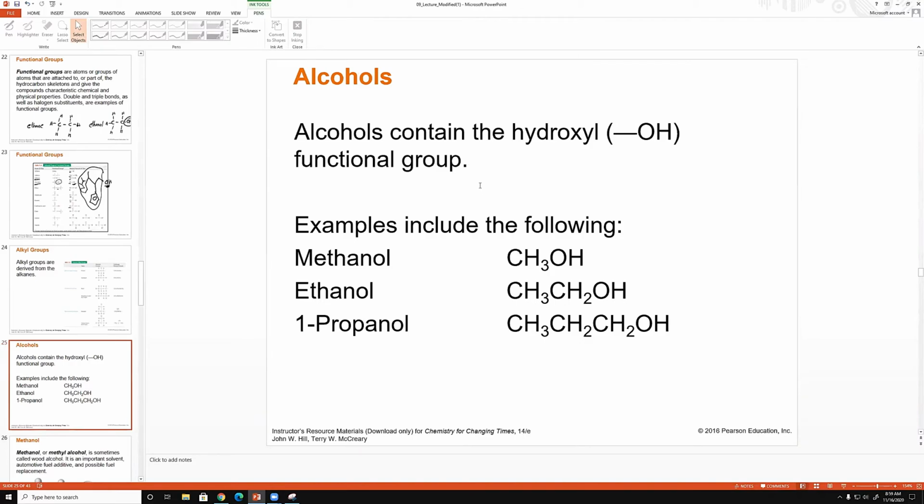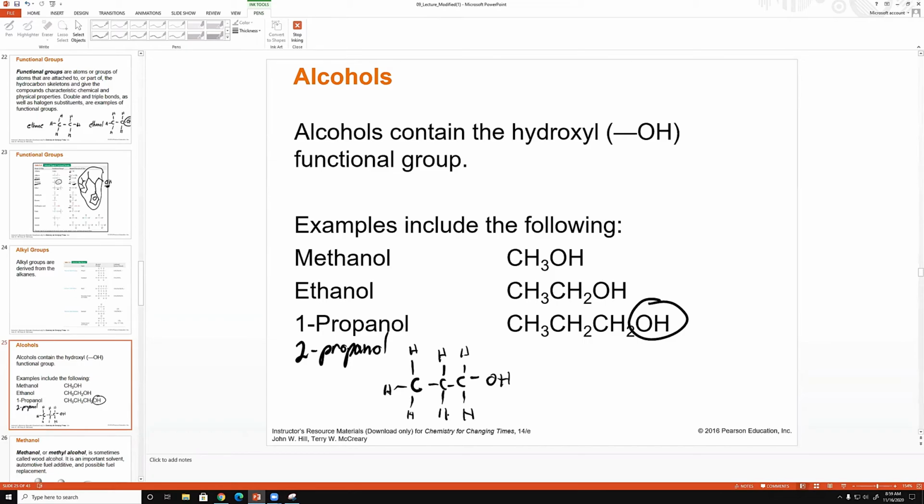Then you have alcohol. With alcohols, you're basically just adding an OH on the end of it, removing one hydrogen and making an OH. So there's methanol, ethanol, 1-propanol. The reason it's called 1-propanol instead of just propanol is because this OH can go in different places. It doesn't have to go on the last carbon. It can go on the middle carbon. So let's draw the difference between 1-propanol and 2-propanol. 1-propanol looks like this. You have your 3 carbons, and then you have an OH on the end, or the OH can be at the beginning. It doesn't matter. If I drew the OH on the left side instead of the right, it would be the identical structure because you could just flip it.